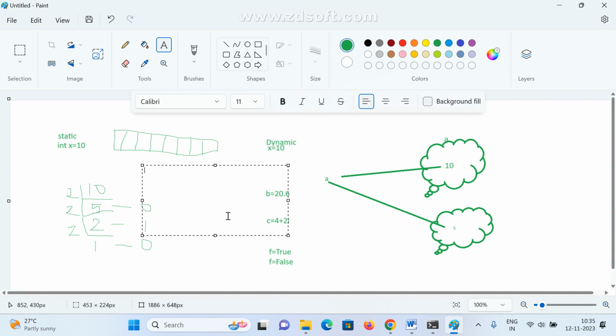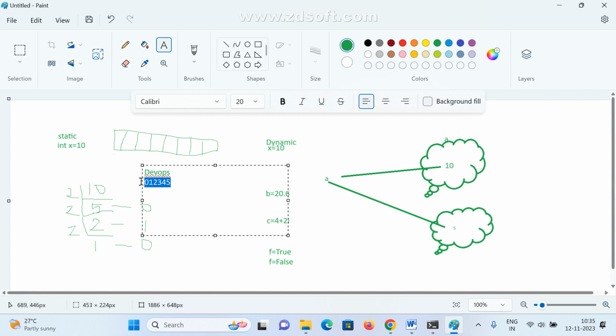For example, here I gave devapps. So what is the index value? In Python, the index value starts with 0 only. So devapps: D means index value 0. E means index value 1. V means 2. O means 3. P means 4. S means 5. Now got it? This is the index value.